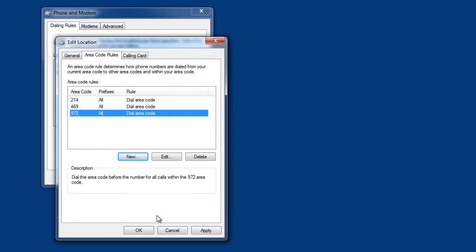A word of warning. Windows makes some assumptions about dialing, so be careful. For example, if Windows sees a 10-digit number to another area code, it assumes you need a 1 in front of the area code. So if you tell Windows Dialer to add a 1, you will probably dial 9, the 1 that you instructed it to add, and Windows will add a 1 for you, and you'll end up dialing 911, which is a problem in the U.S. I suggest you don't instruct dialing properties to add a 1 unless your test call fails.